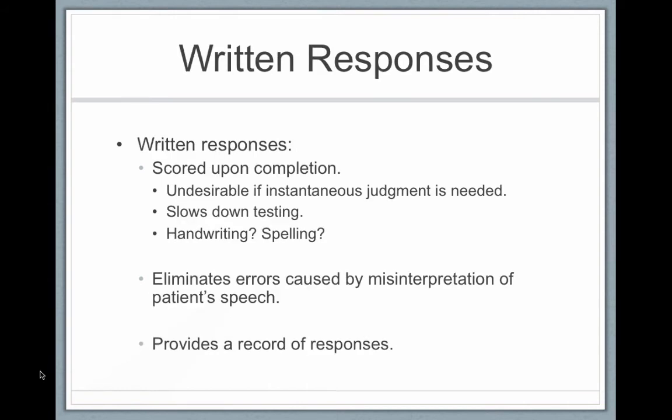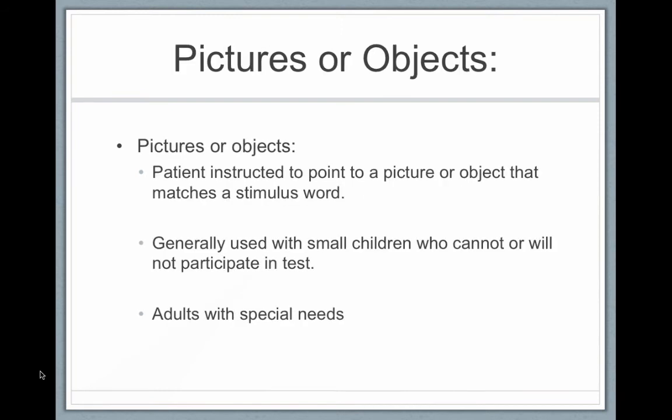Written responses could be scored upon completion, but with written responses, it slows the test down. You have to worry about handwriting and spelling. This eliminates the error of a person's speech being confused by a person's accent or not understanding them, and you can provide a record of responses, but most commonly used is a spoken response.